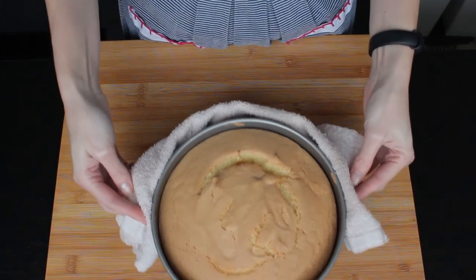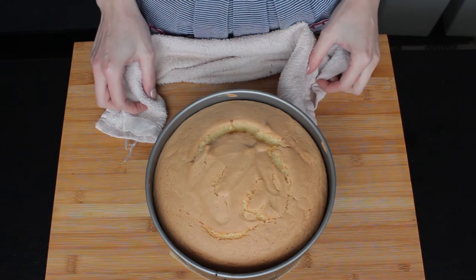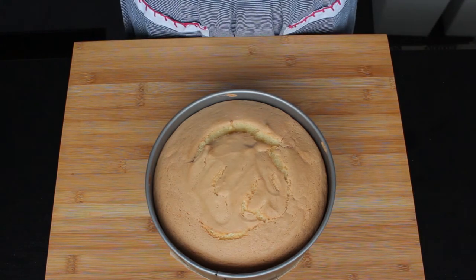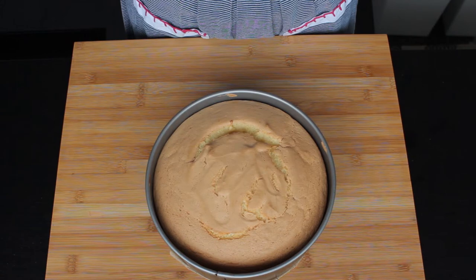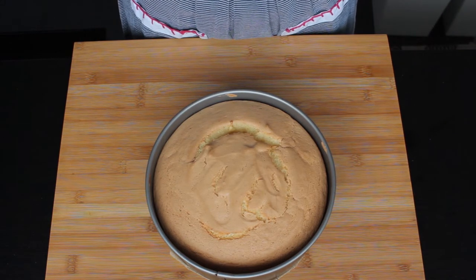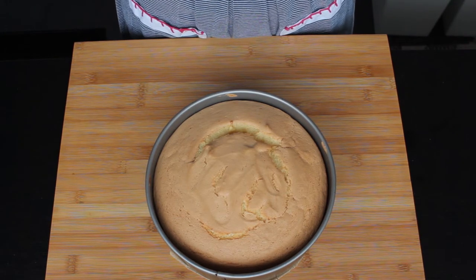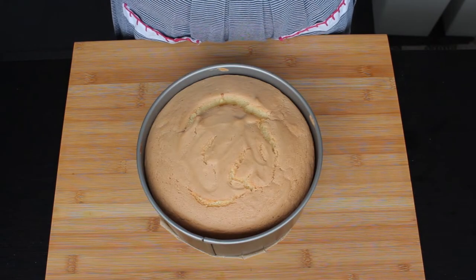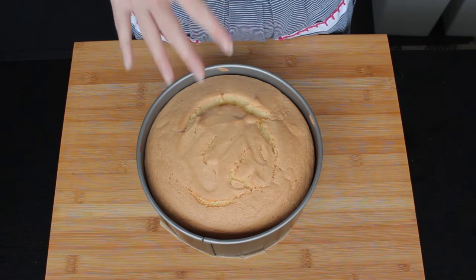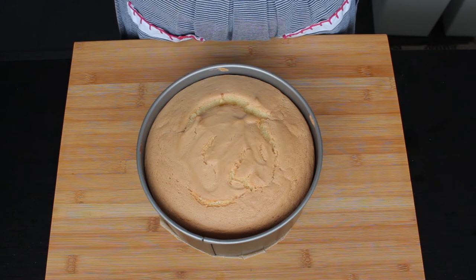And I don't know if it does anything, to be fair, but I've been told to do it and my cakes come out perfectly every time after doing it, so I'm doing it. What it's supposed to do is stop the cake from sinking, so after dropping it, it's supposed to sink as much as it would and then it won't sink anymore. After doing it, I am going to let my cake cool completely in the pan, on a cooling rack, but in the pan, and I will see you when the cake is cooled.